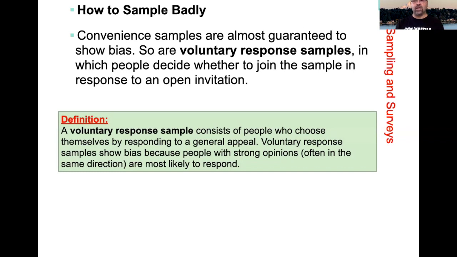The example I use a lot is if they try to pass a measure on gun control. There have been lots of attempts to control the kinds of guns that are available to people in the general public. Whenever one of these things comes up, they might put out a telephone call-in poll, like the example the book uses.